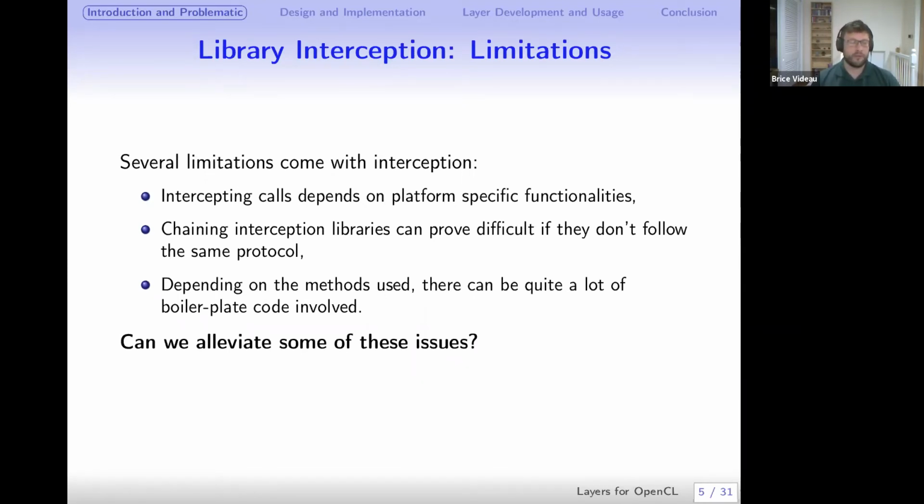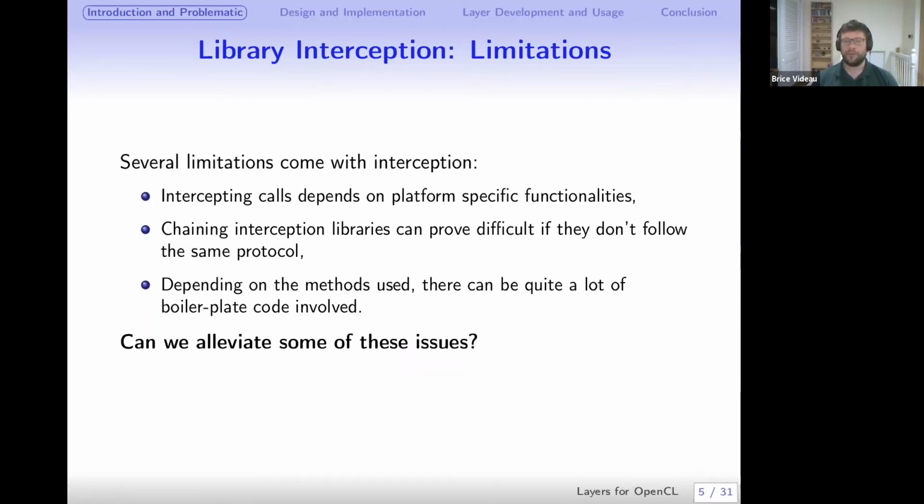You could configure them via environment variables, saying, this is the library you should load. Or you should trust the dynamic linker to give the libraries in order, and you should use functionalities that say, give me the next implementation of the function that is available. All of this is quite tricky. And the other reason is that you may need to write quite a lot of boilerplate code to express those abstractions if you want to get started.